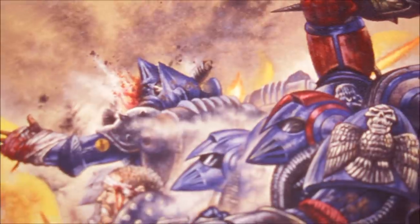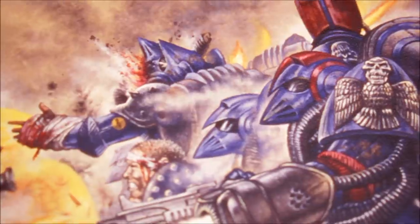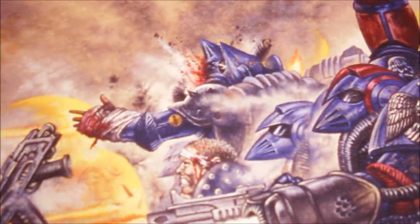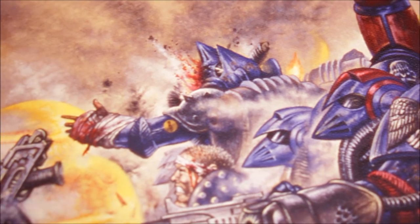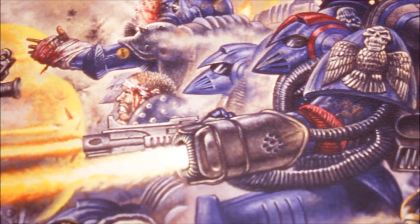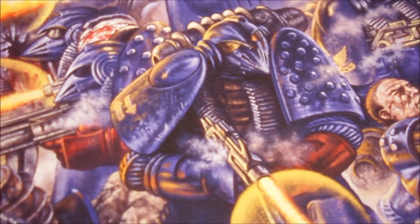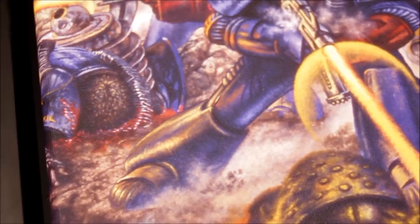Unlike the Tau Fire Warrior — very iconic, sort of a single figure to stand back and admire — this one has complete chaos going on and you can really sense the intensity of the battle. An already wounded Crimson Fist Space Marine has taken a hit to the throat, dropping his bolter. Another wounded one there with a head bandage. Another one wounded on the shoulder. And there's a fallen one just there as well.